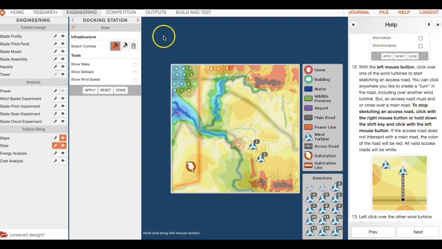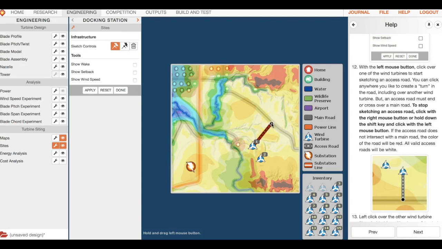So for example, I'm going to click my road. This is an access road, so this is going from the turbine to the main road, so that if something goes wrong with the turbine, we can get a crew out there to fix it. So you're going to want to click. Make sure you already clicked the road in the sketch control area over here. Okay, and you can see as I move, I'm not holding shift. I'm not doing anything. I clicked once on the turbine and it's attached. And what you're trying to do is get it to the road over here, the shortest distance you can find.